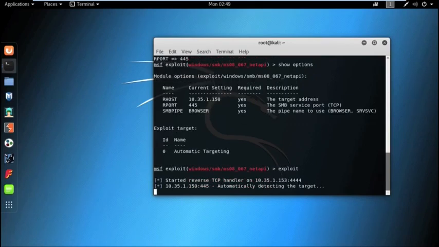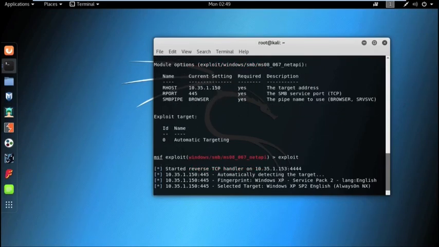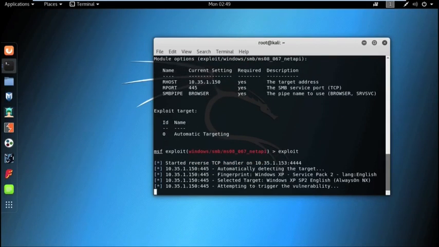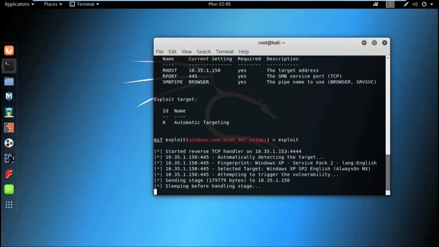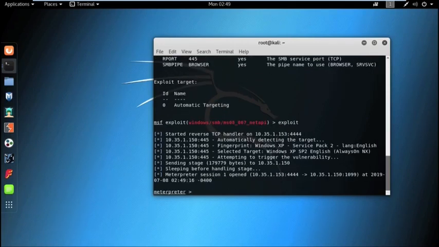It started a reverse TCP handler on the attacker machine. This IP address 10.35.1.153 is the attacker machine IP address using the port 4444. This is also the port which is used by the attacker machine.